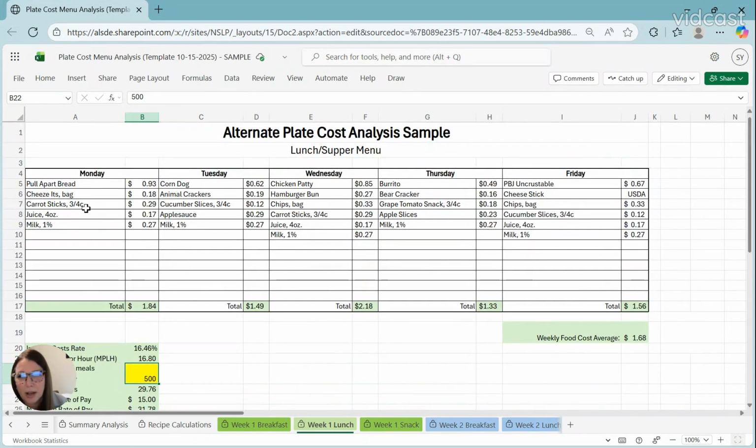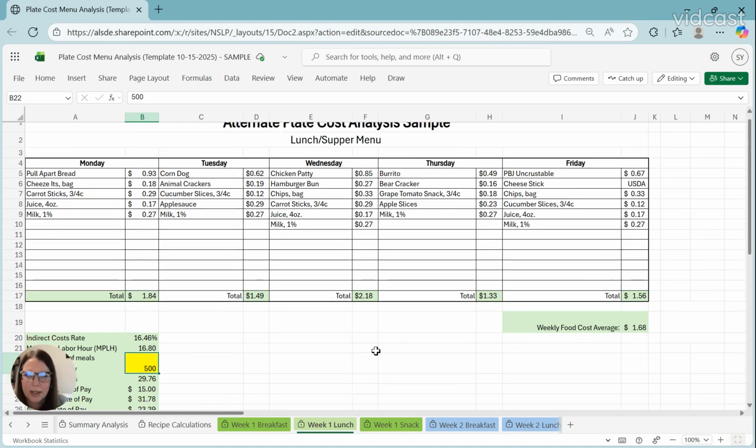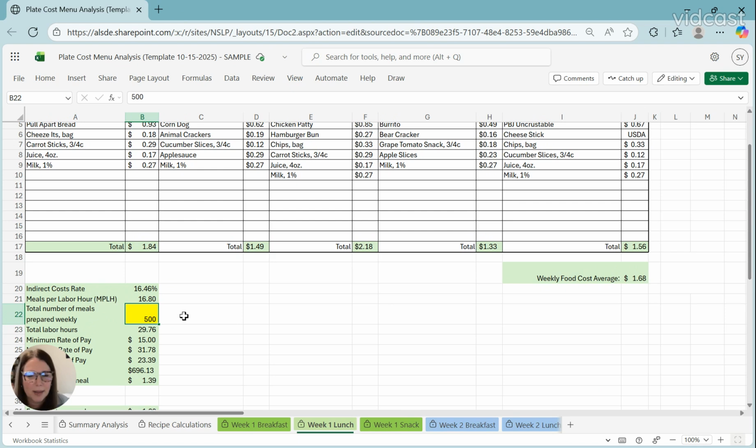You're going to get all your individual items that are going in the meal and the individual cost associated with them. Totals across the week. Again, you can see your high days. You might be able to go back and see what adjustments will be made. Weekly average, I'm doing 500 meals again. This would be the same contract, maybe it's for a Head Start. I'm doing 100 meals for breakfast and 100 meals for lunch.